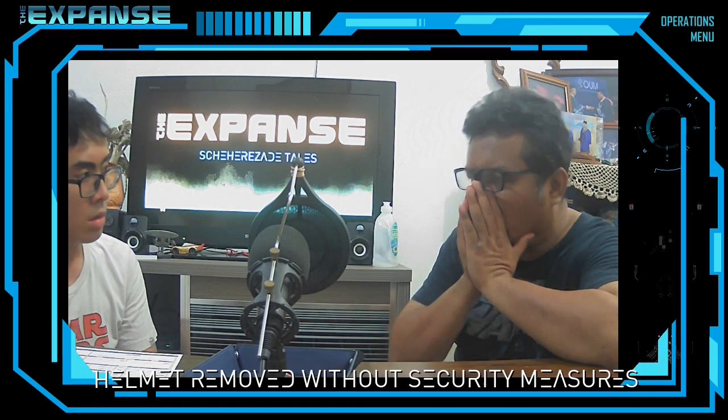And unmask him. Okay. So you try to unmask him. You unmask him, and then you hear a very tiny electronic voice say, "Helmet removed without security measures." And whatever electronics that's in the helmet is burned up. But when you open up, you see a human. It's a man. He's white, but he has tan skin, and he has a very, very short crew cut. What do you do?